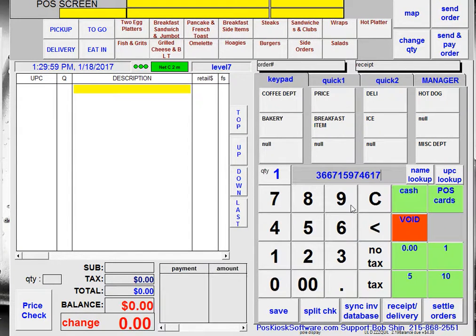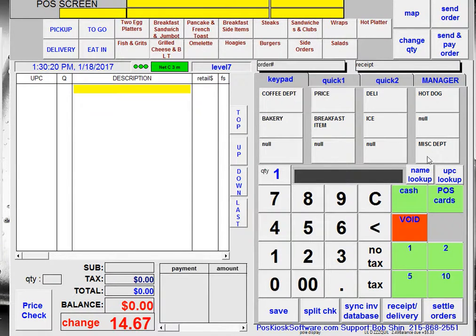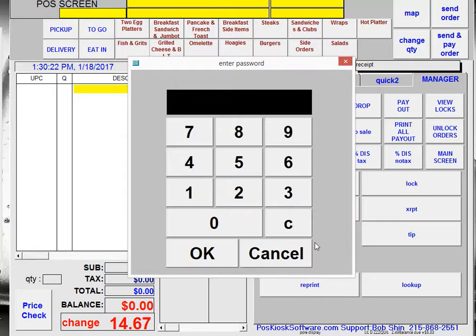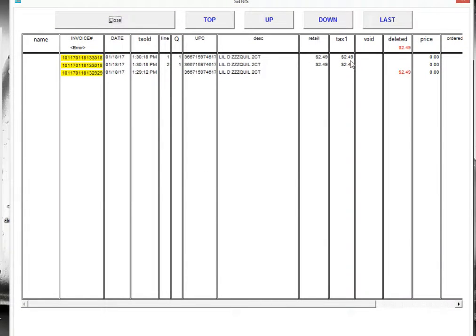Now, if we ring it up, I just rang up the item. Now they paid $2.66. This is a dynamic button, so anytime you change an item, it'll show you the most common bill that they will pay. So let's say they pay with $20, hit 20, and then if we come over here, look up the last transaction, you'll see that two items were rung up, and this is the receipt number, which is ending in 33018.